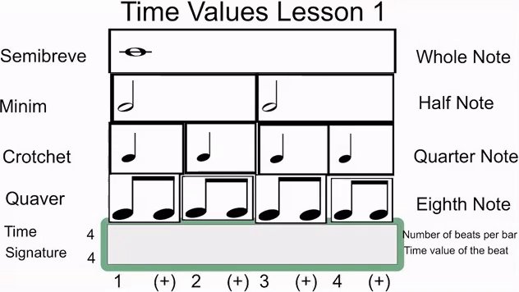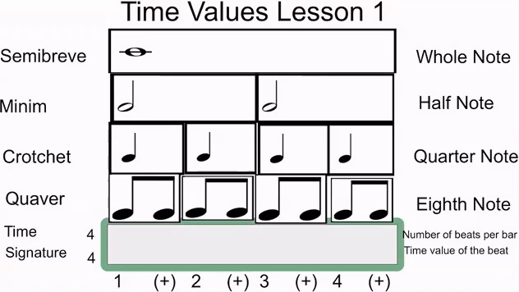So for instance, 2 time, 2 beats in a bar feels like this. 1, 2, loud, soft. 3 time feels like 1, 2, 3, loud, soft, soft. The 2 numbers to the left-hand side of this bar are what we call the time signature. Now, there are 2 numbers. They are both the same in this case, 4. We call this 4/4 time, but the 2 numbers actually tell you 2 different things.